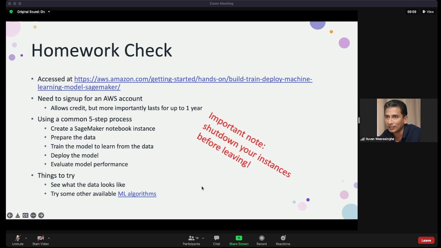But the most important thing is to shut down your instances before leaving, because otherwise you will be charged. So it's as if you're having a server running, waiting for some requests or something. So that has to be charged, and therefore you need to always make sure you shut down those instances.